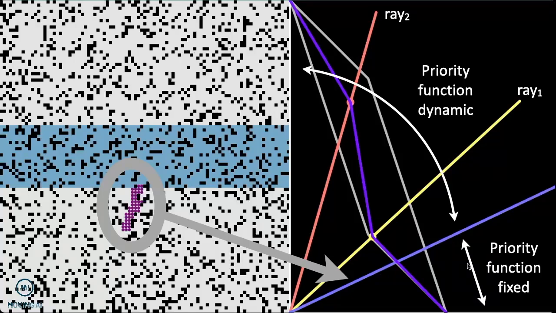But the states up here that I haven't seen, there's nothing that prevents me from going and changing the priority function up here as long as it meets some theoretical requirements. I'm not going to talk about the theoretical requirements in this talk. If you look at the paper, you'll find them there. So the notion is that down here, once I do some search, I have to fix the priority function, but above the search that I've done, I can set my priority function to be anything that I want.